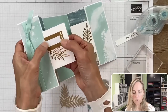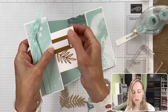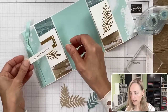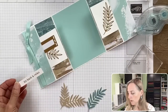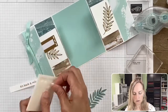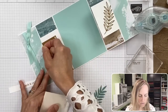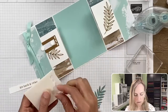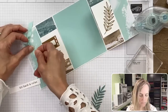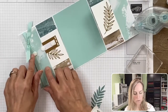And I brought it right over to the blue layer, because this isn't bent, so you don't even have to worry about that score line. Just ignore it going through there. Then this is going to get added here, and we're going to use dimensionals. Grab our dimensionals. We want one right here at the end, one sort of in the middle, and this one's just going to go right over the top of our ribbon like that, and that's going to help hold the ribbon down a little bit more.